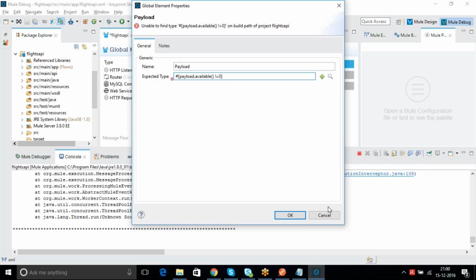Basically it should be a payload. We are checking whether it is null or not, right?